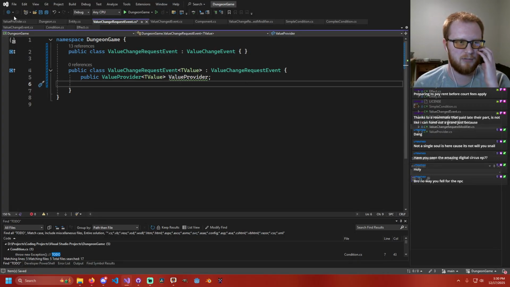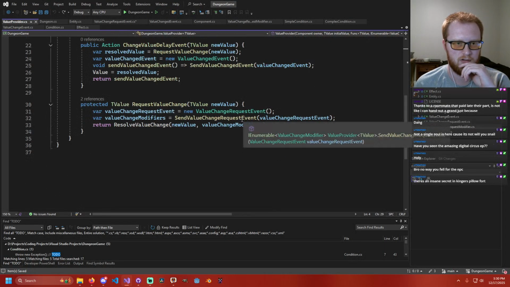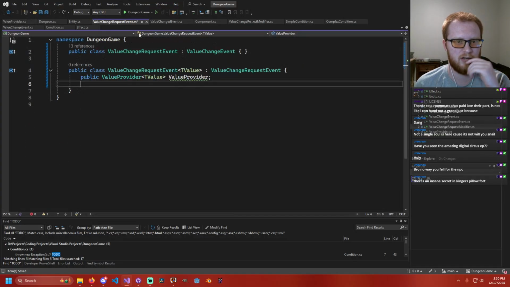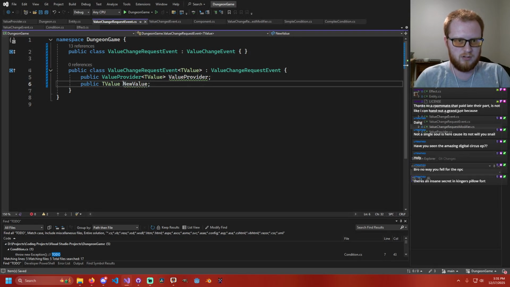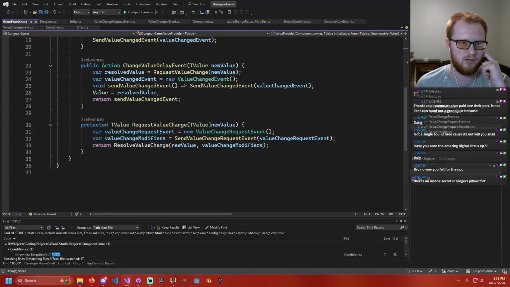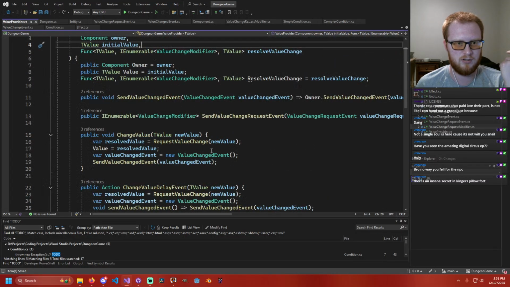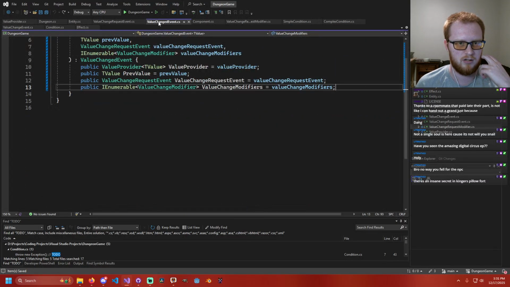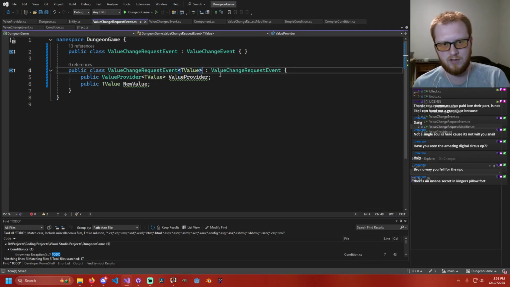What was the other thing that we need to give? Do we need to give anything? Oh, okay, yeah. So this is like the current value, but we haven't changed it yet, so we still need to provide what the new value should be. So we'll give that. And then I think that's it, actually. Because again, you can access basically everything else that you would need from the value provider itself. So let's do that.